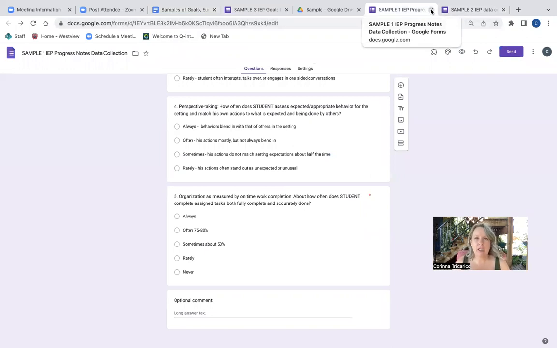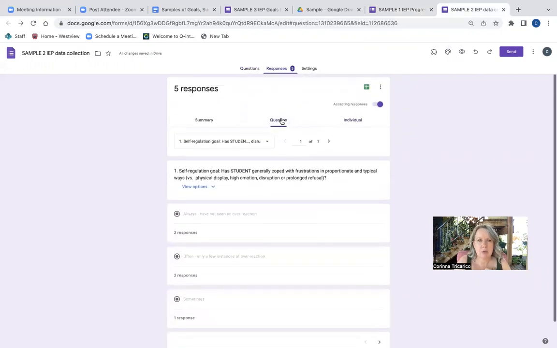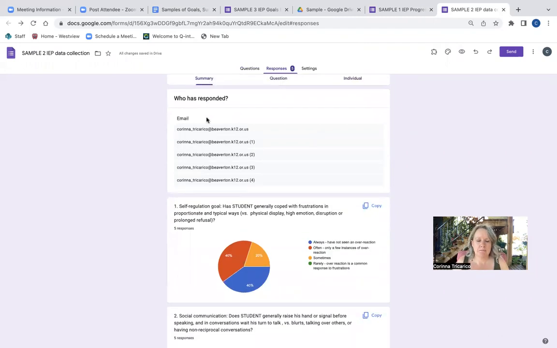Okay, so hopefully that gives you a quick how-to for translating the appropriate portions of your IEP goals into a teacher survey so that you're getting some nice percentages to go over with students and put in those progress notes. Remember, just make a copy of this for the next quarter, and you have nice, fresh data. So, okay, I think that is it.